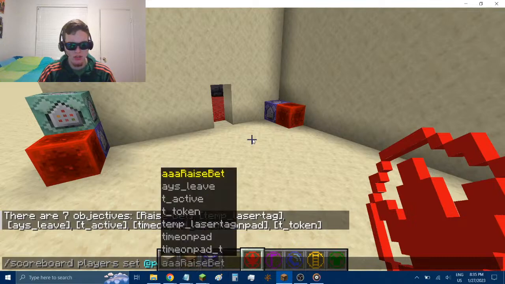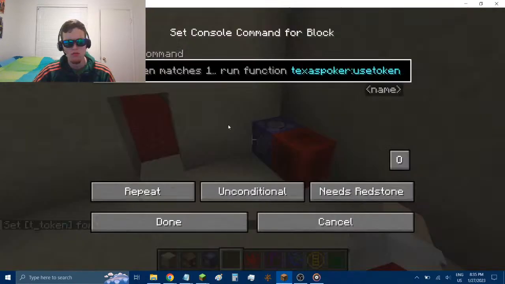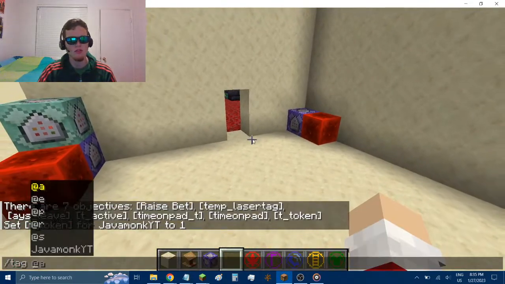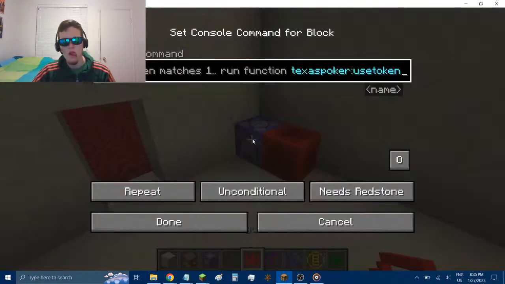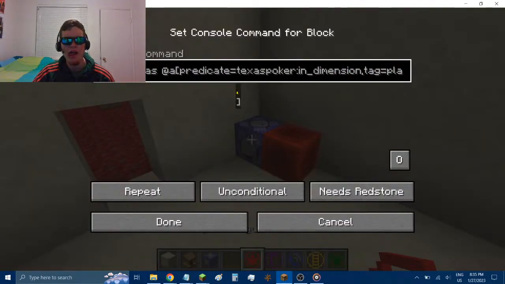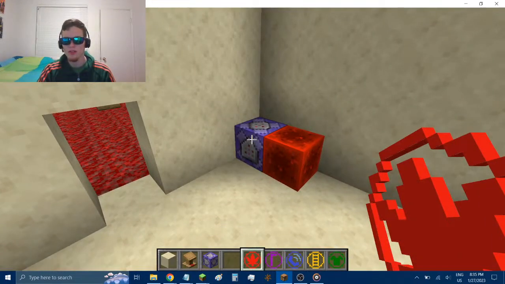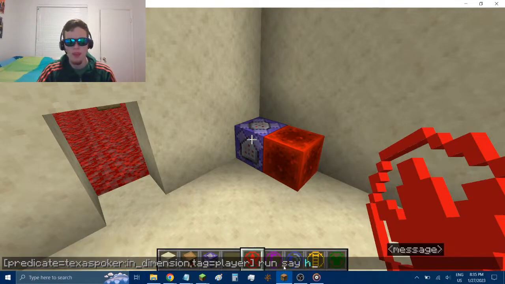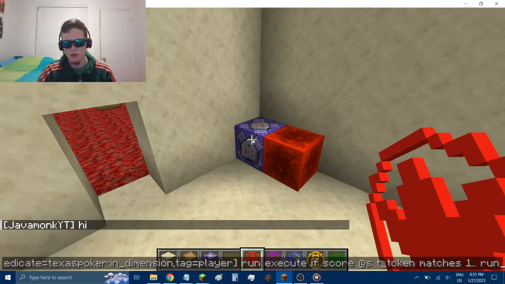Maybe just a direct right click just isn't working. Is it because I'm not tagged as a player? I am. Is there something wrong with this? Right. T token matches 1.